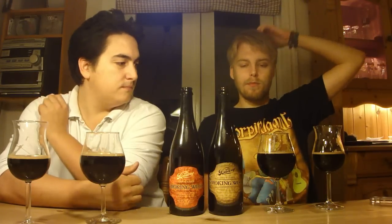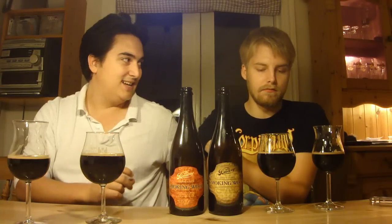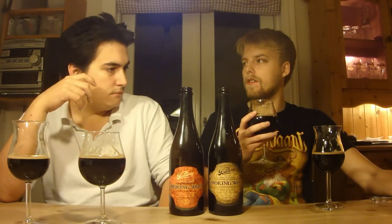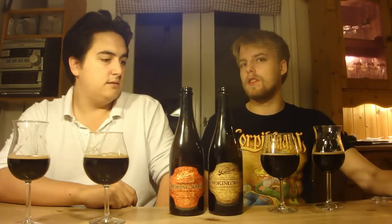I'm also getting a little bit of a dark fruity flavor — like dates and figs. I really love smoked beers and these two are really good — probably the best smoked porters I've had besides the Surly smoked Baltic porter. Nice bourbon notes, oaky, woody, burnt notes, a little dark fruit, chocolate, coffee, meaty smoke, campfire notes. The mouthfeel on this one is a little bigger — very creamy and full-bodied.